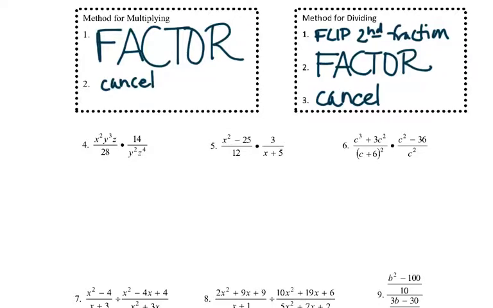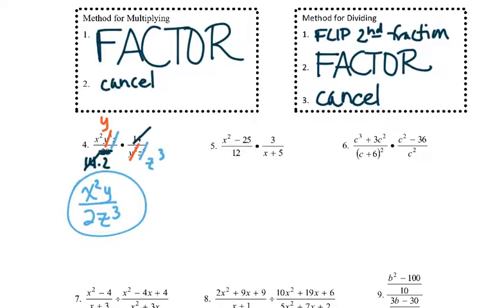Now, after all that talk about factoring, we actually don't have to factor in number 4. Well, we really kind of are. That's what cross-canceling is, right? It's thinking of 28 as being 14 times 2 and then canceling the 14s. With the letters, I can cancel like y squared goes into y cubed y times, z goes into z to the 4th z cubed times, and just kind of clean it up. X squared y over 2z cubed. And that one's a little bit unique because it only has single terms. Once we introduce an adding or a subtracting, now is when we're factoring.